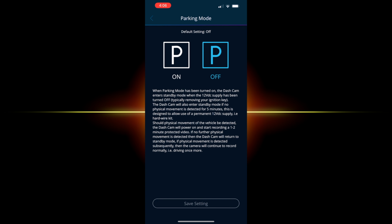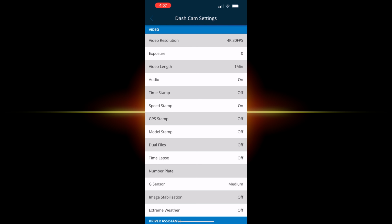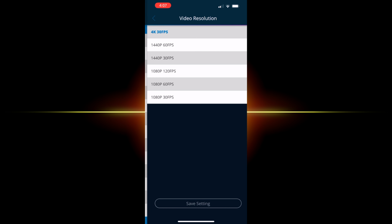So parking mode is a great feature. It basically allows the dash cam to go into standby, and anytime it senses a bump against the car, it basically uses the G sensor to recognize any bumps. It'll go ahead and start recording. And you can read through this section here if you're interested in completely how it works, and also refer to the user manual. If you want to change the video resolution, you can also do that here as well.